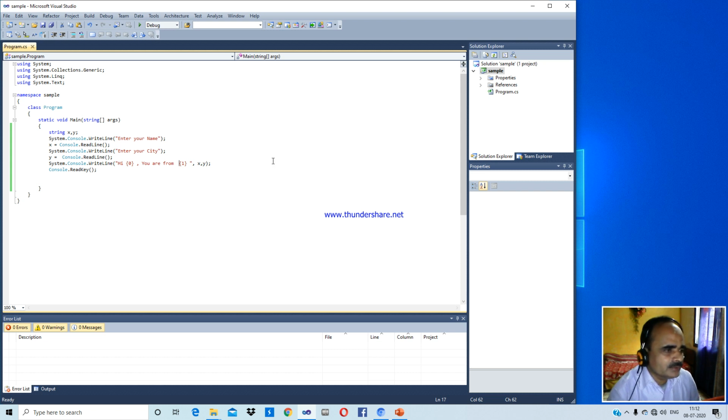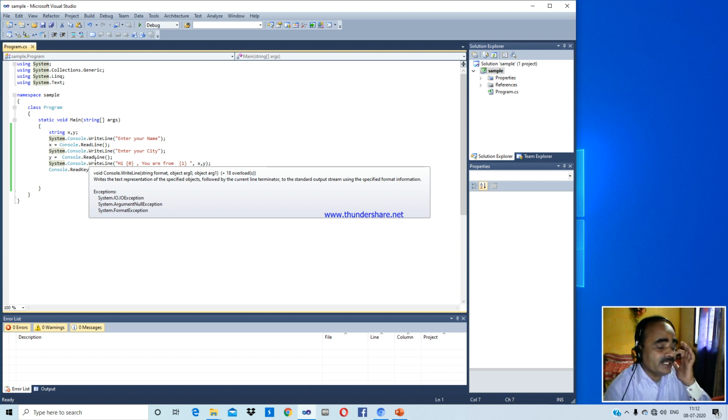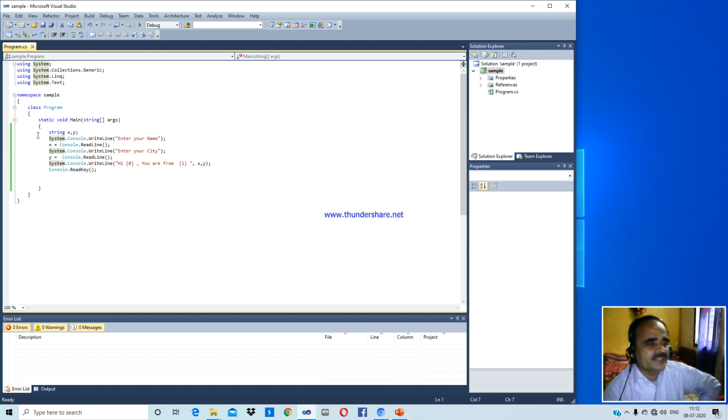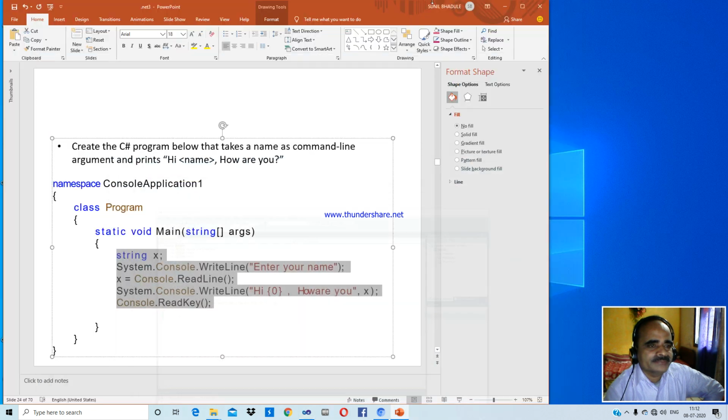So here we study two more statements. That is string, how we declare the string data type. For that purpose you require class System.String. It is a part of the system class. Second one, that is how to use the ReadLine operation and WriteLine operation. So this part we discuss over here.